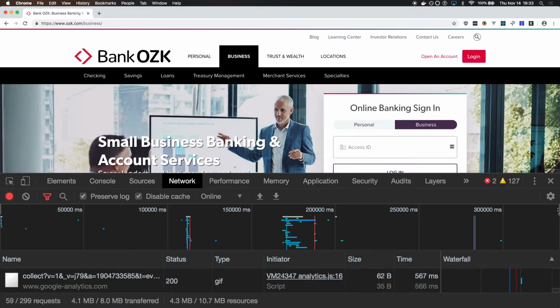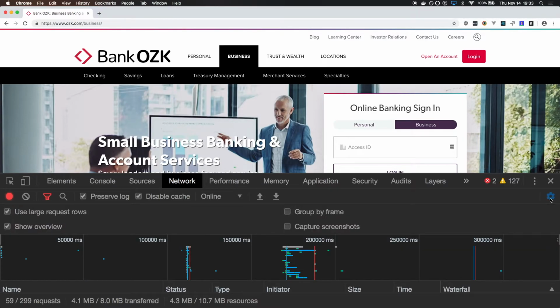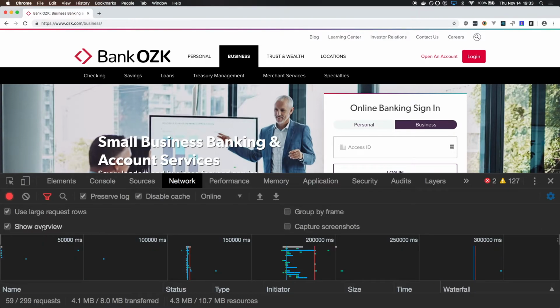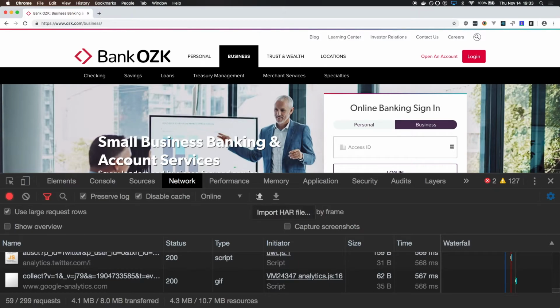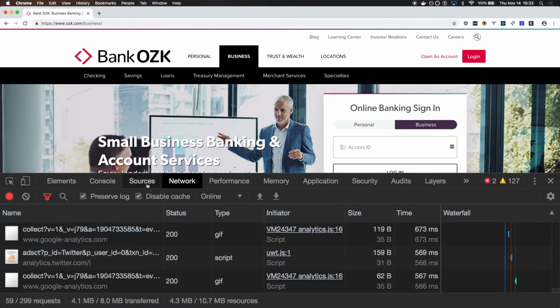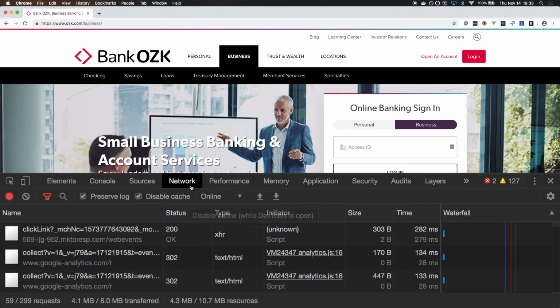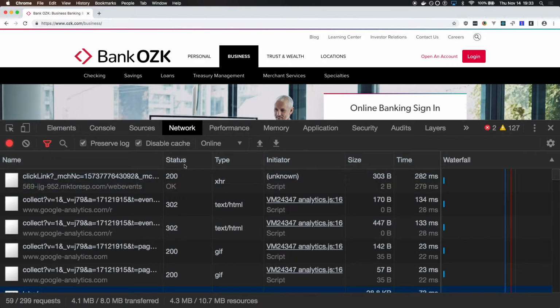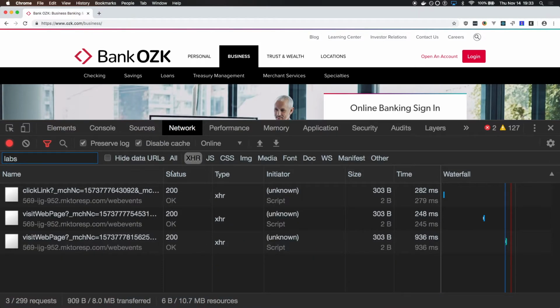Let's see, more things about the waterfall. If you're not seeing the waterfall, you can go into settings here and turn overview on or off. Some people like it, some people don't. I enjoy it, so I usually leave it up there. But if you're just looking for a lot of requests, or filtering, turning it off gives you a little bit more room.